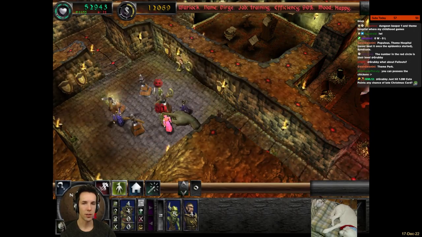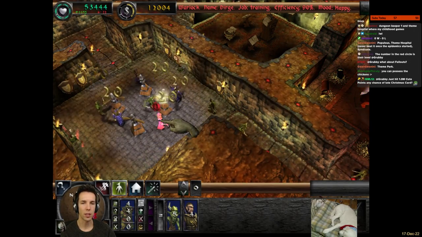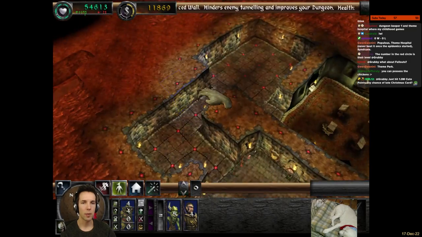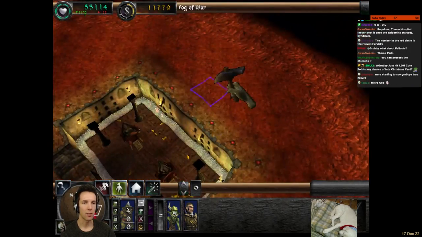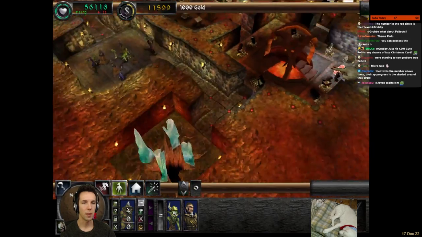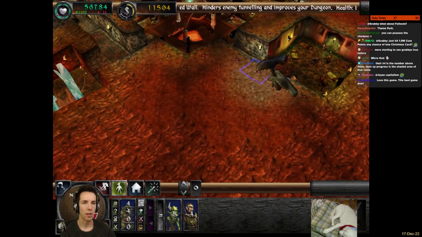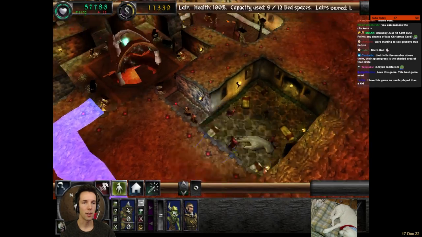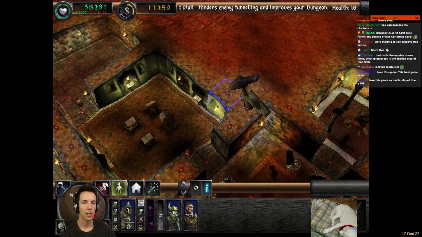The number in the red circle is the level. Yeah, I was just wondering what their XP is like. They spend gold training. So we need to find more. And we also need to see if there's any power-ups anywhere. I wonder where the power-ups would be. Like, for all we know, there could be a power-up right here. Most likely not.